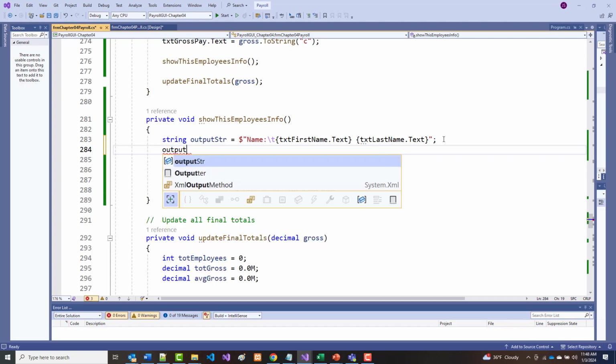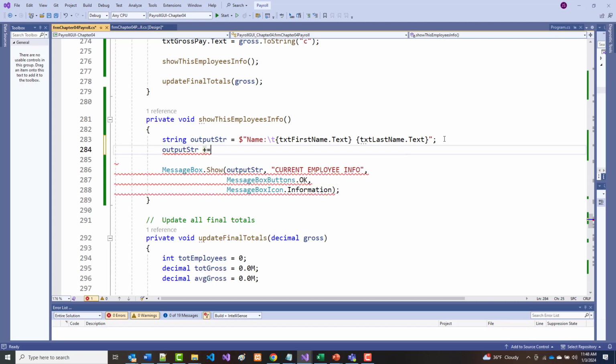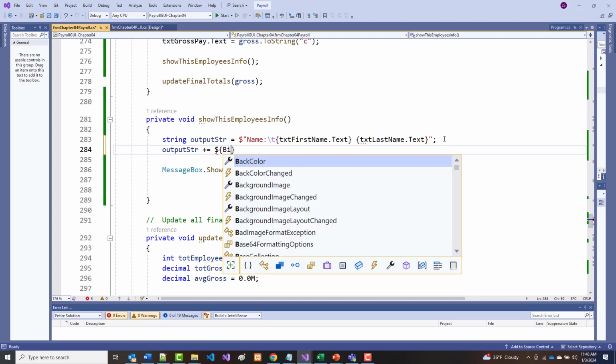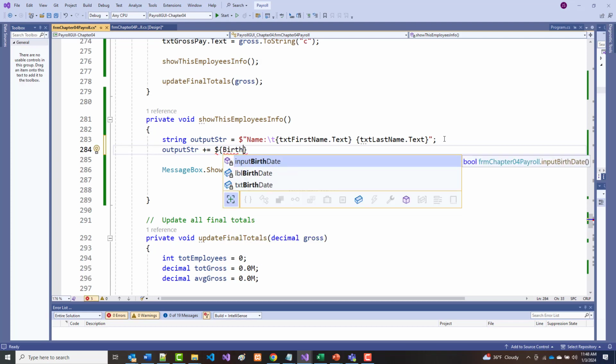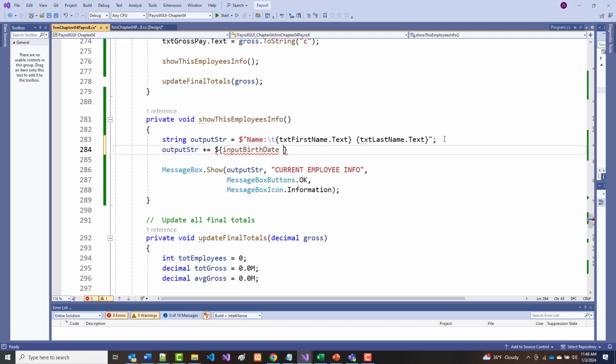I'm going to say output str plus equal. I want to add to it. Hopefully I can still do it like this. I've not tried to do something like this before, but I'm going to say birth date. No, I don't want these curlies yet. So birth date, I need the double quotes.